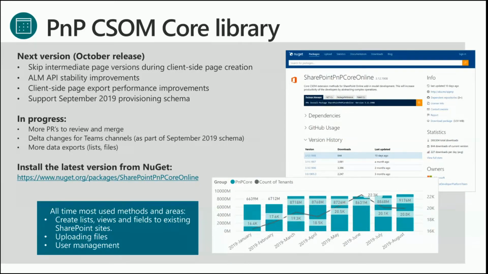One thing is when we create client-side pages, so we have an API which you can use to create client-side pages programmatically. Now, if you have looked at the version history of pages, you might have seen a ton of intermediate versions because each update that we did to the page as part of the process generated a separate version. And that's something that we've corrected now. Now you get a clean version history when you get a page.